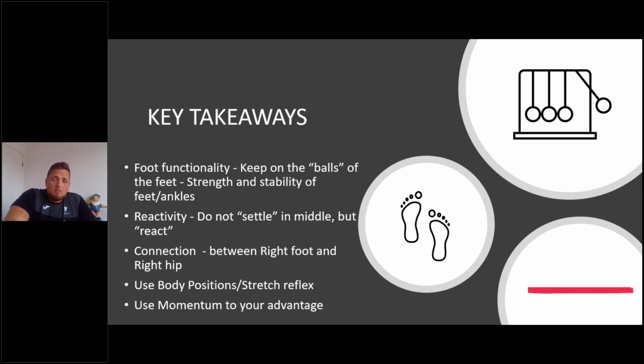Reactivity, do not settle in the middle. Again, react, be like a jumper. Connection between right foot and right hip, okay? That connection, right hip, foot, knee, hip, okay? All right, use body position, stretch reflex. We've got the pole bottle, we've got your arching body. That is creating that stretch reflex in layman's terms. It's just you're stretching and your body is reacting, okay? Every reaction is another reaction, that is what you want to do. And then use your momentum.